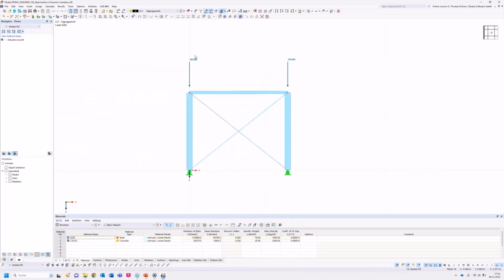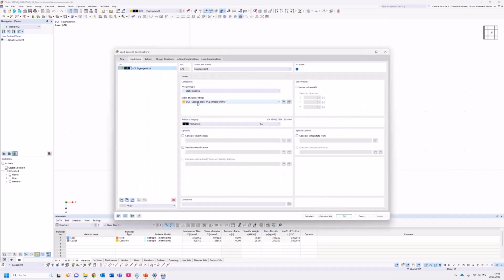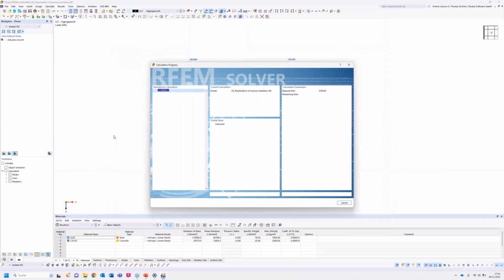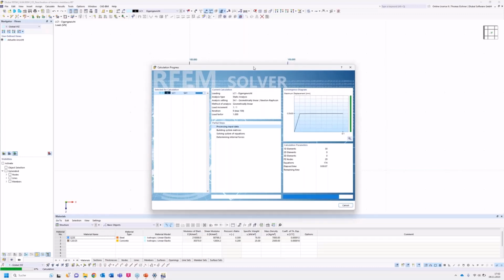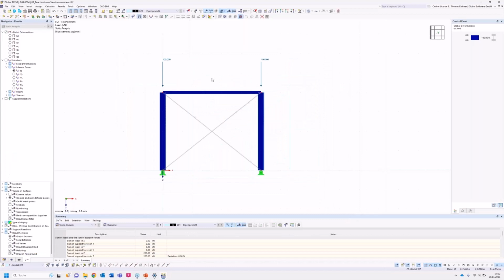So in our system, we have just this frame loaded with 2 times 100 kilonewton. And we can imagine what's going to happen right now. I will go for theory of first order first and calculate the system. Theory first order, it won't have any horizontal forces. So as estimated, it won't have any deformation in x direction, but it will just be pressured down.